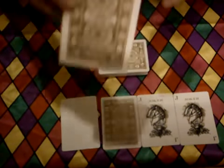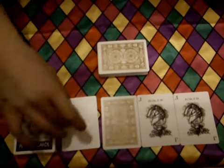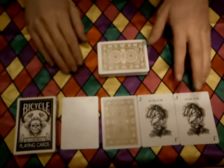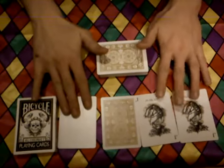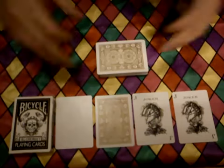Oh, I almost forgot. There's no seal on this deck either. I've just got to point that out. There's no United States Playing Card Company seal there. I don't know why they've left that out. Either there's a good reason or there isn't. I don't know.